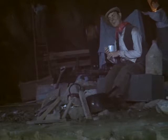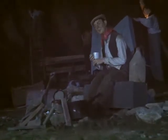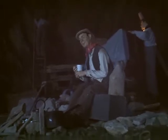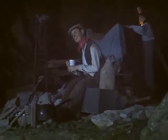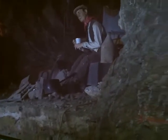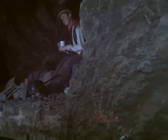This is actually called Hurst Cavern. Now, Hurst Cavern was, in fact, one of the last mines to be mined in this section, and it was last mined in 1924, and unfortunately about 50 foot from where we stand now, on the very last day, the very last shift, there was a rockfall and 2 of the miners lost their lives. And I think it's a grim reminder, everything we see today is actually paid for by the Black Country miners and their families.